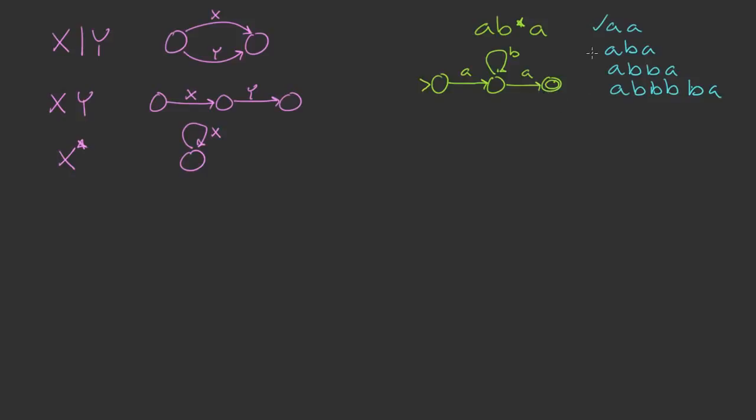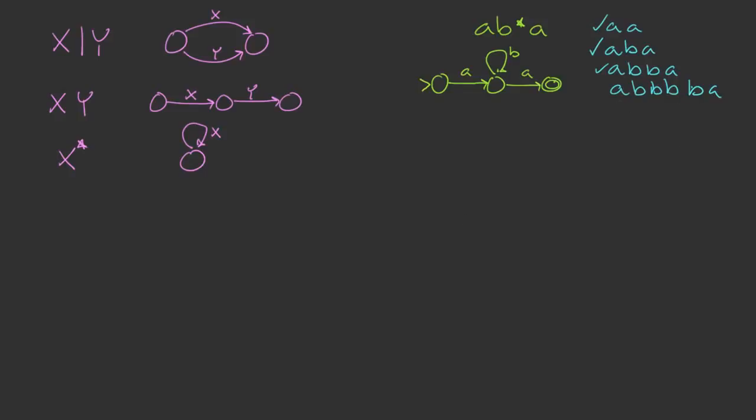Let's try the second one, where we have ABA. We start here at our starting state. We follow the first edge for an A, then we follow the loop for a B, and we follow the next edge for an A. We end up in our final accepting state, which means this string works as well. And then we'll do a BBA, so we start at the first one, follow the edge, follow the loop twice for the two B's, and then follow the A again and end up in the final state. So this one works. And it works as well for the last one with 4 B's in a row.